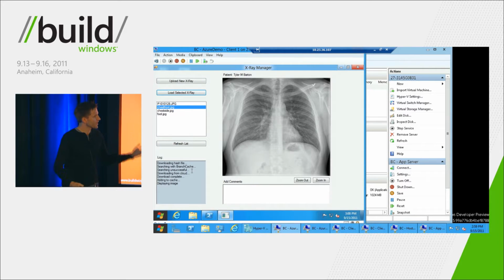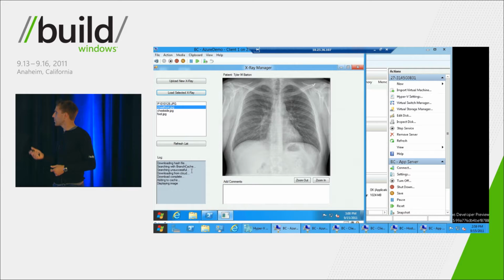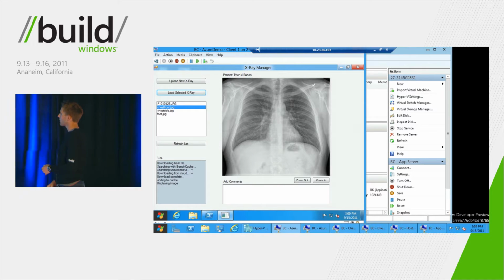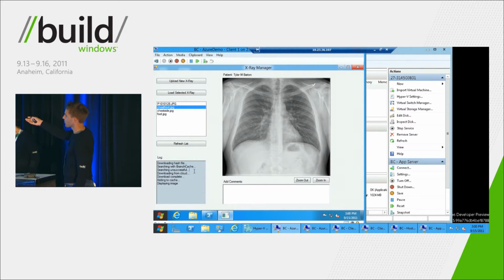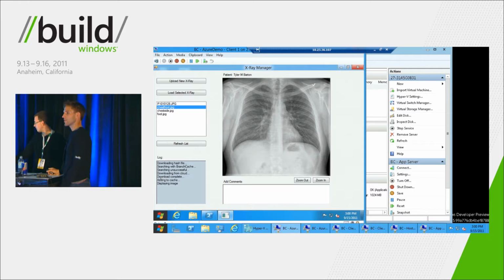We just downloaded an X-ray of, let's say, my chest. That's my name up on the top of this app there. And I don't know, I think that looks good. I feel pretty good. We weren't able to pull from BranchCache. The search was unsuccessful, so we ended up going back to the cloud and downloading the image. Now what this app does is it takes that X-ray, and now that we're done, it's going to feed it into the BranchCache API so that it's nice and fast for the next person to come around and download. And we're not going to spend any bandwidth doing so.